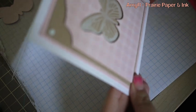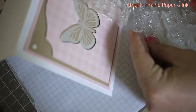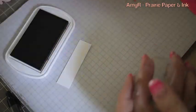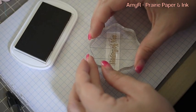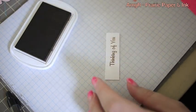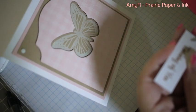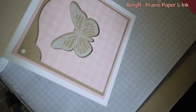I'm just using a sentiment from the same Winged Beauties stamp set, and I decided to stamp that onto a piece of white cardstock, and I'm using the MFT craft ink. Yes, they have craft ink. Love it. It's a perfect shade of brown. It literally is a craft ink. I can't rave about this enough. I love my craft cardstock, so having an ink to go with it is perfect.